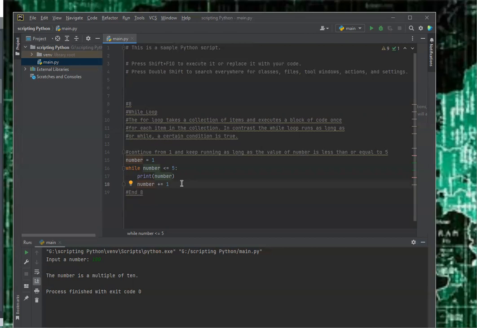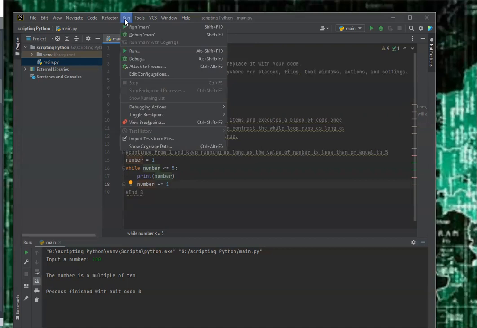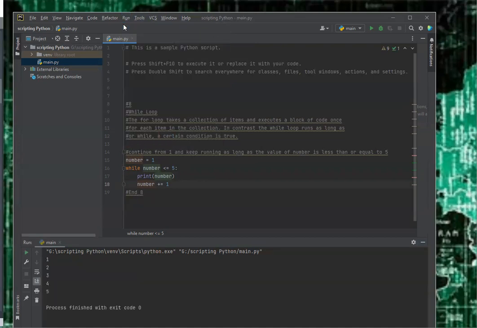So let's go ahead and try running this. Yep, so we get 1, 2, 3, 4, and then 5, and then it stops there. Because it wouldn't do anything after that, right? So it determined the number is equal to 5, and then it stops, and it doesn't do this, right? So, yeah, it doesn't do that. So that's that. Let's go ahead and move on.